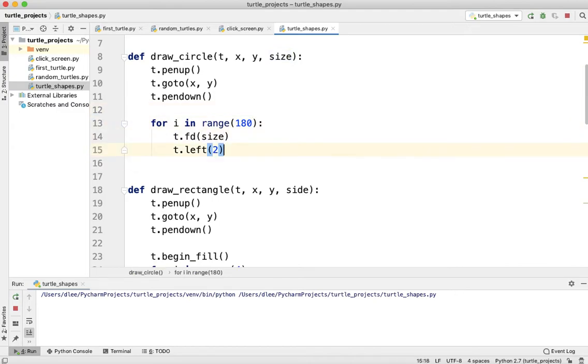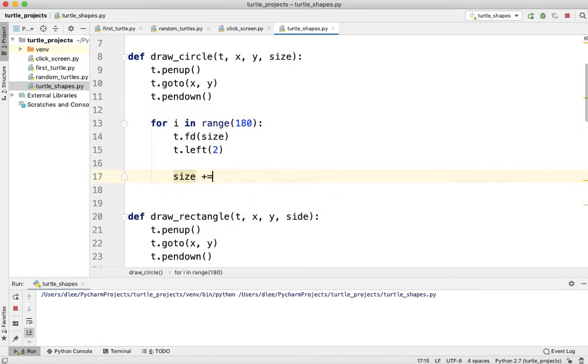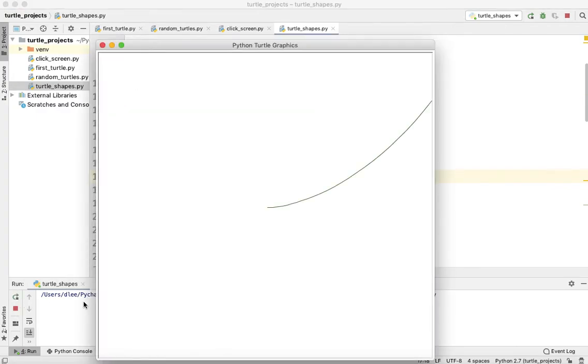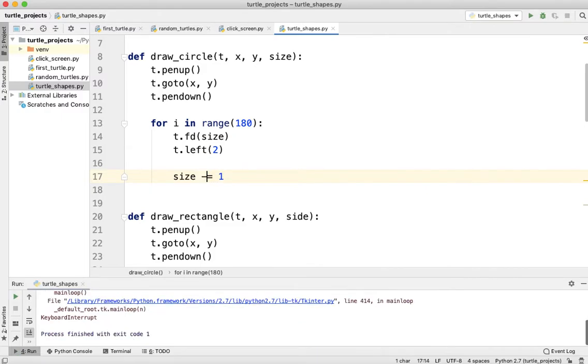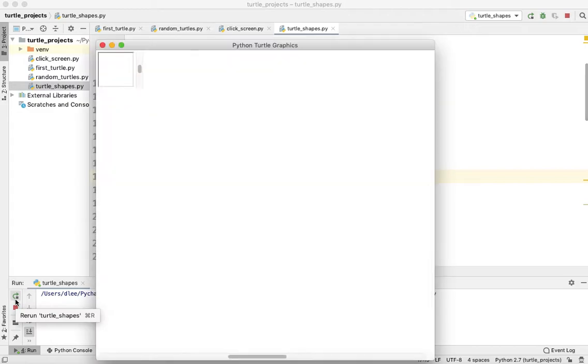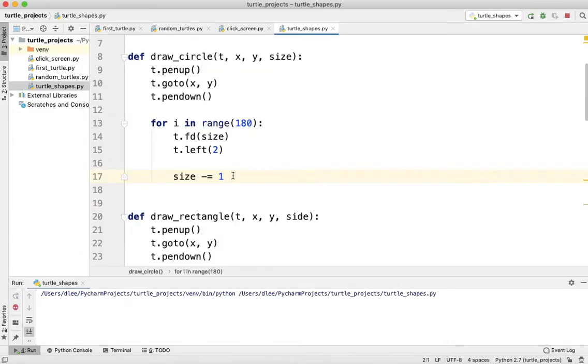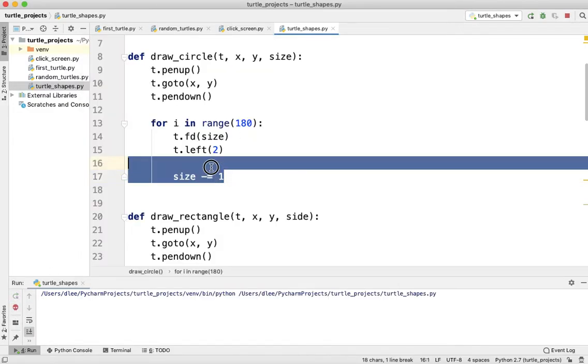So maybe I could say size plus equals 1, and let's see what happens. Whoa, gigantic. Okay, so maybe I could do minus equals 1 and see if that causes anything to happen. Nope, doesn't cause the kind of behavior that I want.